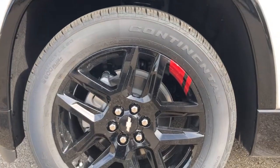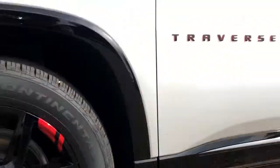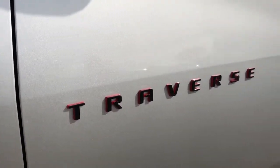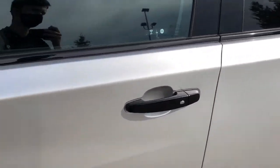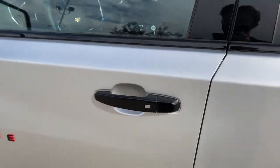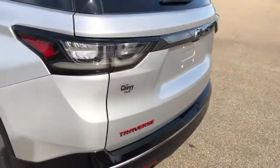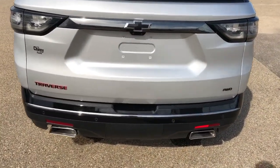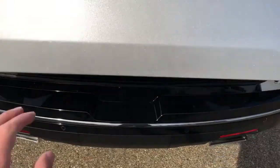Back on the exterior of the Traverse, we can take a closer look at our black alloy rims with red striping. We also have our Traverse badging, featured in black on the front and red on the sides to create a 3D look. We also have our black mirror caps and door handles with chrome lock and unlock buttons on all four, rear privacy tint, and around to the far rear we have our Traverse badging with the same red on the sides, all-wheel drive and dual exhaust. We have our power activated liftgate which we can activate using the key or the button underneath the liftgate itself.